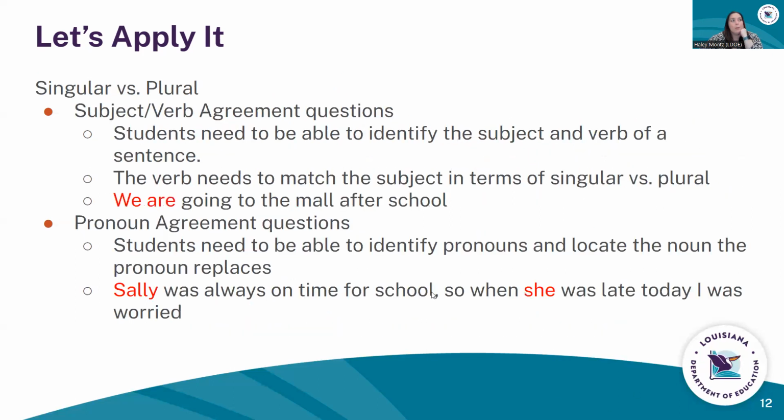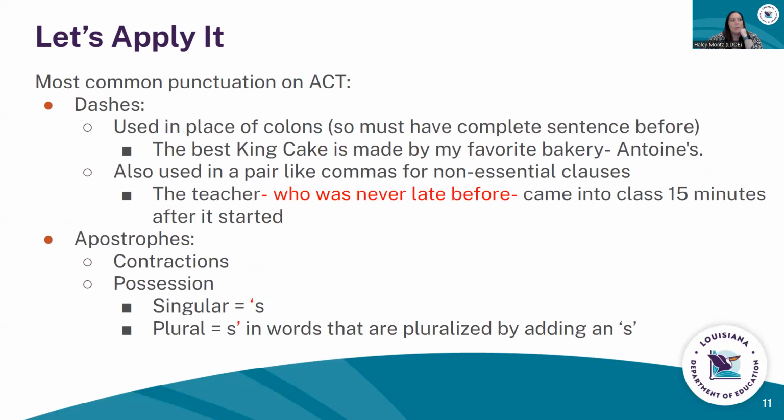And then we will see dashes and we will see apostrophes on the ACT as well. Dashes are kind of interchangeable with 2 other skills that we've already reviewed. So if your students can handle it, maybe even consider teaching this concurrently. The single dash is interchangeable with the colon. So the same rules that we just talked about apply. I even use the exact same example sentence where you just have to have a complete sentence before.